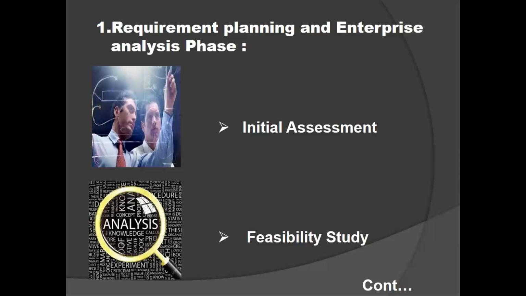Then technical feasibility. Technical feasibility means whatever requirements you give to the developers, the developer has to find a logic to develop the code. In case he is unable to find a logic, then we can't develop that requirement. Okay. So if you give a requirement to the developer, there should be some logic to develop the code. If there is no logic, then we are not going to keep that requirement in the development process.